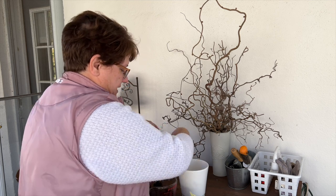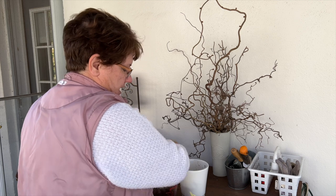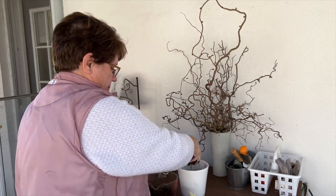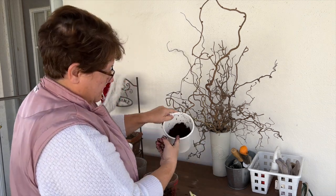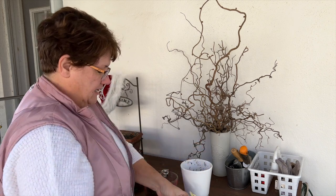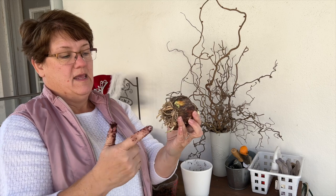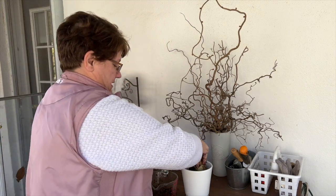fill 2/3 of the bottom of the container with this medium, saving a little bit so that you can put it around the bulb. Okay, so just put that right in there, just like that. And then you just take the bulb. This is the amaryllis bulb. You can see it's already started to sprout and these are the roots. So you're gonna just take this and put it down into that planting medium.